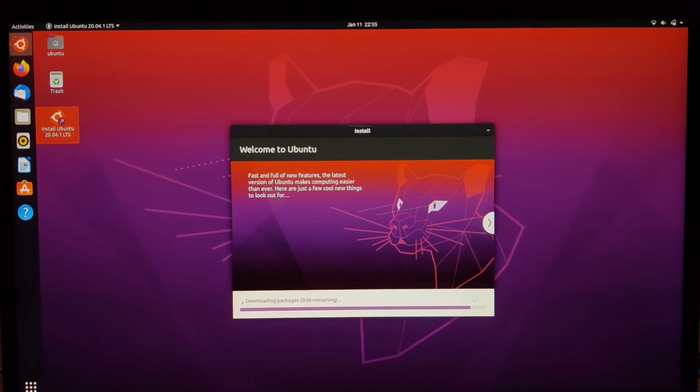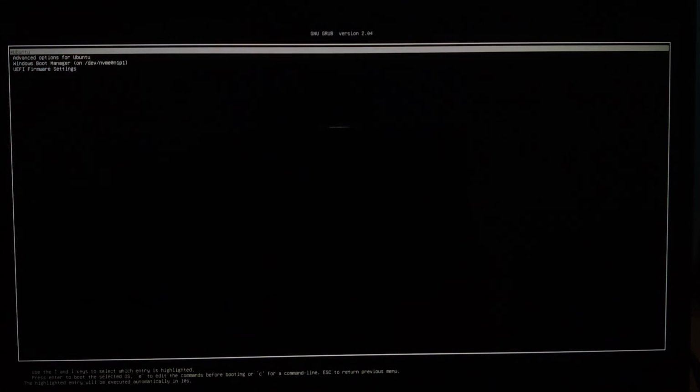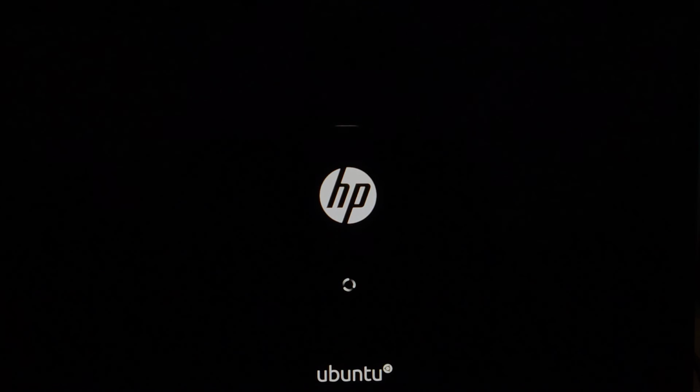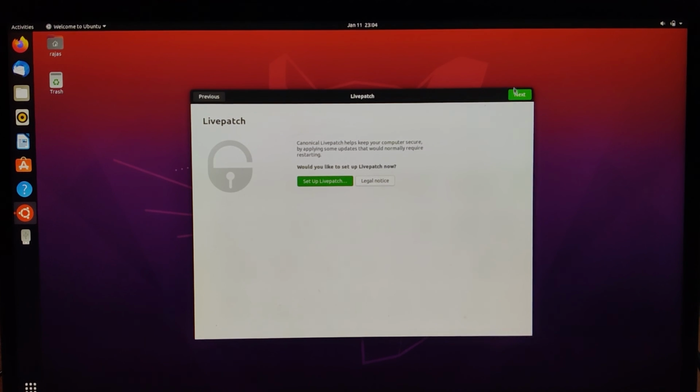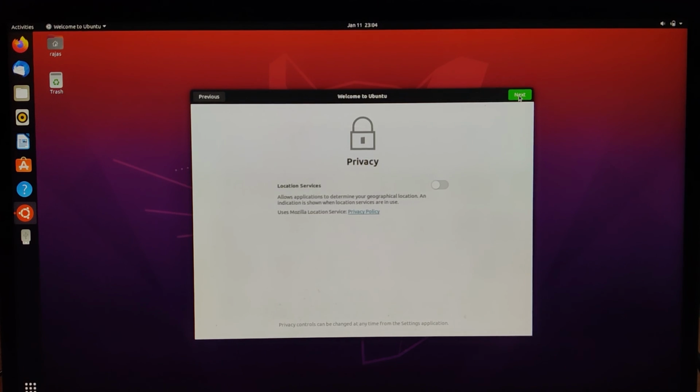Once you're done with the installation, it will prompt you to remove the installation media and restart the system. Once you restart, again, you'll get a dual boot option. This is your chance to select the operating system during boot. Select Ubuntu. And as you can see, a user has already been created by my name. Just type in your password and log into your system. These are certain formalities after the first installation, and you're ready to go.